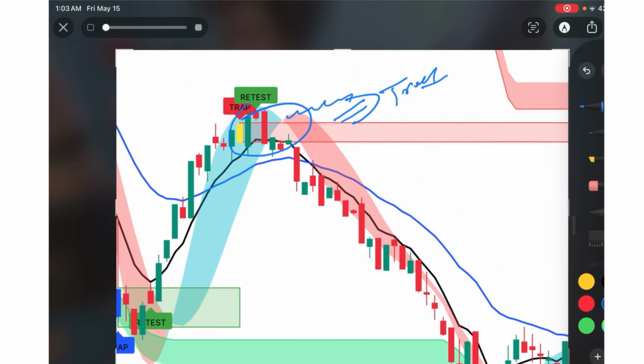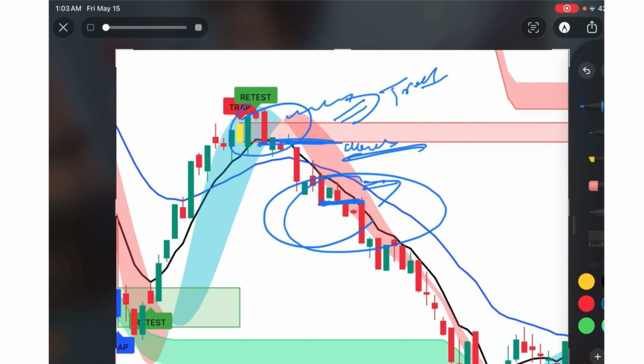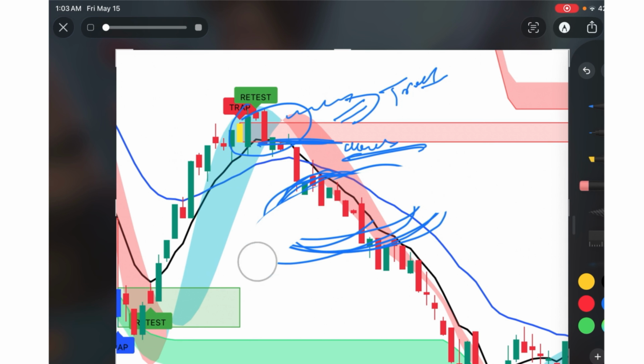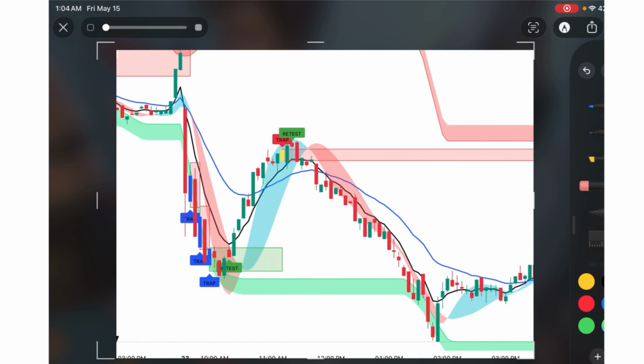Where did I give you confirmation? I gave you confirmation right here. Suppose, even if I trade according to the EMA, then where is my entry point? It's right here. I'm already ahead of them. Am I already in profit compared to those who follow the 21 EMA or those who follow the EMA? Because I entered at a low cost, I sold at a high point. And how long did I hold?